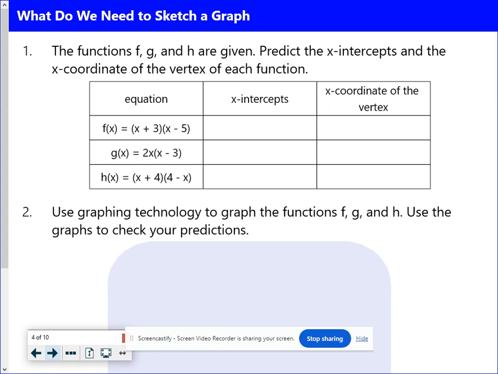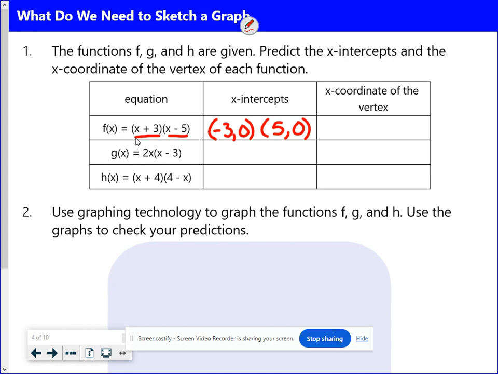So, finding the x-intercepts. Remember, that's when we take each of the factors and make those factors equal to 0, right? So I would ask for each one of these, what makes this equal to 0? Well, that's -3, right? And if it's an x-intercept, that means that we didn't move up or down at all. We're staying right on the x-axis. So this would be at -3, 0 for one of them. And then for the second one, what makes that equal to 0? X minus 5? Well, 5. 5 minus 5 is 0.